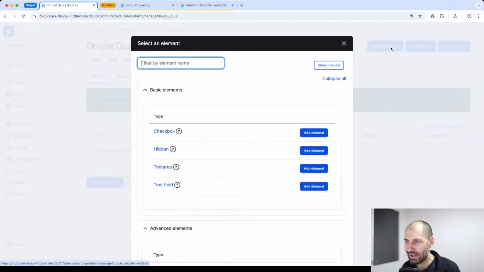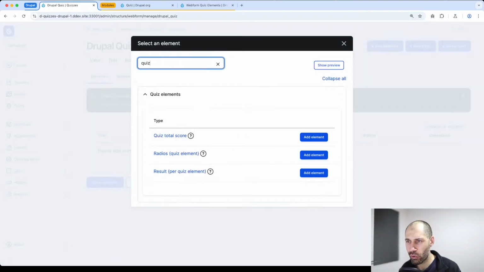So click on Add Element, and what you want to do is search for quiz, and you get 3 elements. The most important is this radios, which is a quiz element. This is the actual question. Then you have the result, so you can display the result of it, and then you have the quiz title and the quiz total score.